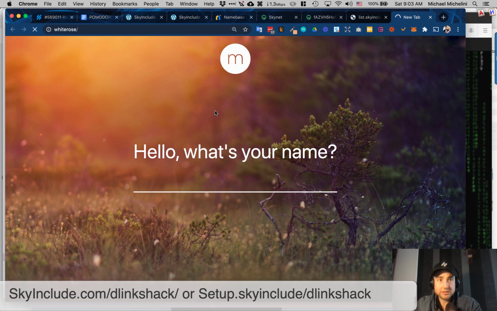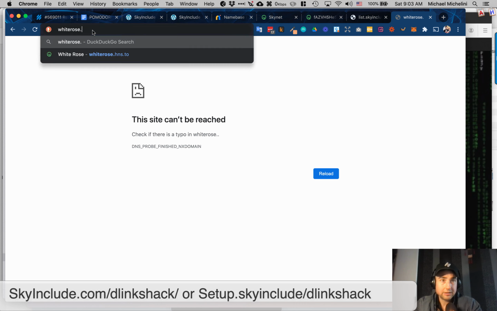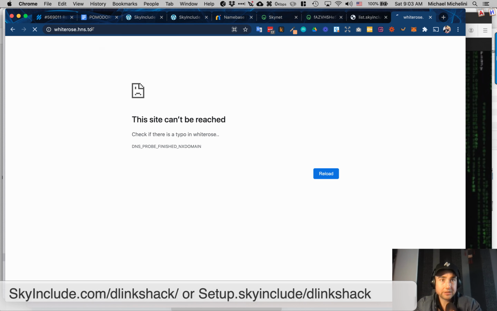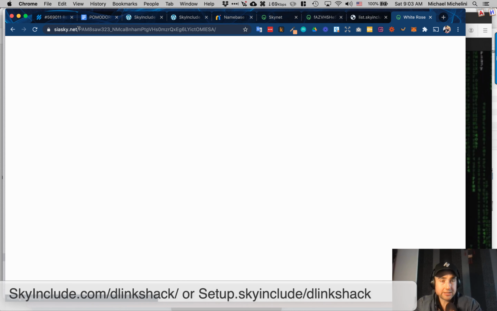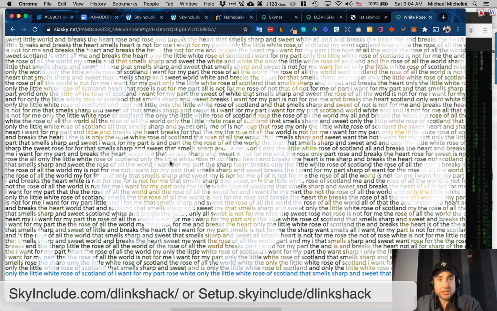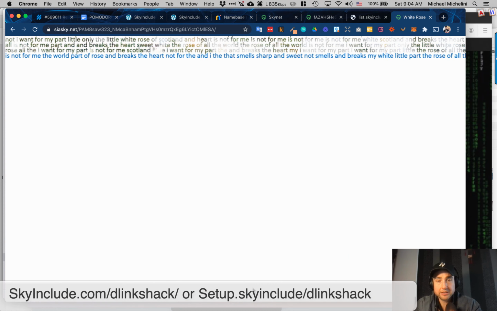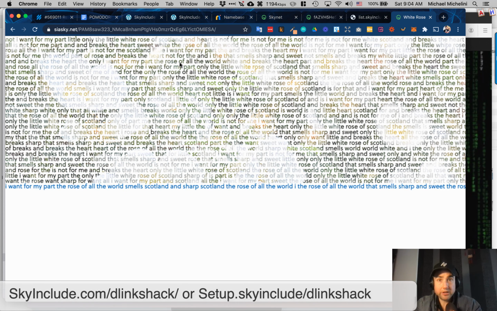But notice what it does. Actually, I hope it's still there. All right, it used to be there. Okay, it's there, but notice it forwards to Sia Sky, see? You could have it set so it doesn't forward. I think that looks a lot better than this Sia Sky link URL, right? So instead of it forwarding, you can have it stay on this page.